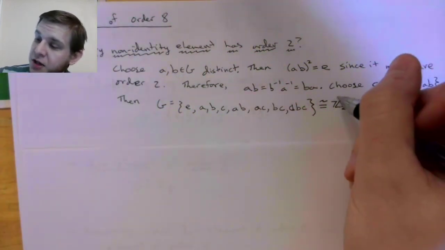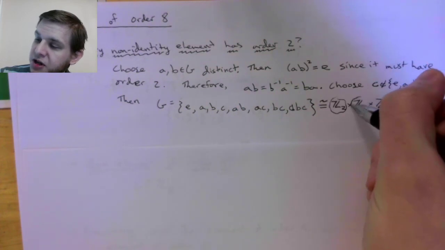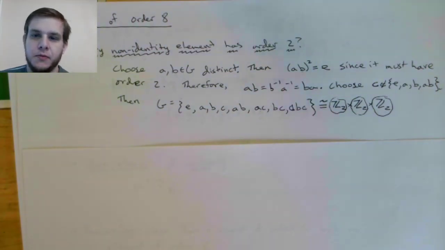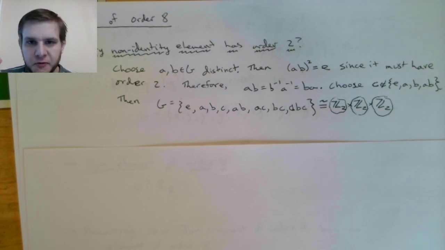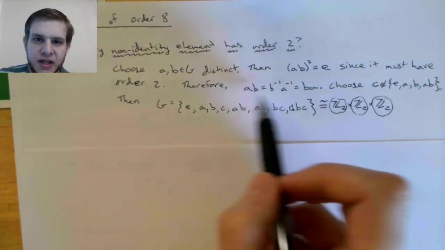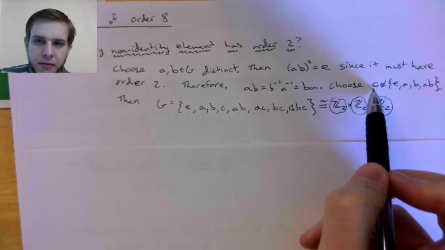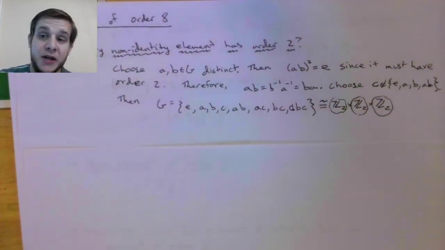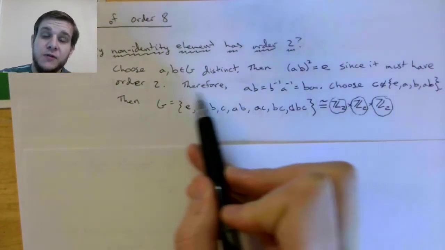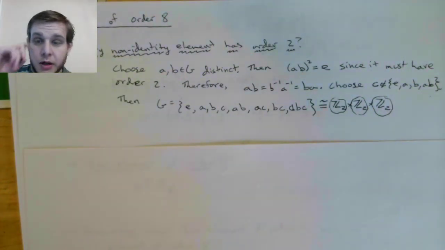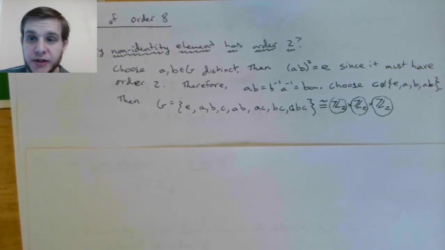Right, and A is going to be the generator of this copy of Z2, B is going to be the generator of this copy of Z2, and C is going to be the generator of this copy of Z2. So one of the important things in this proof, A and B could be any two distinct elements, but you couldn't choose A, B, and C to just be three distinct elements, because you need C to not be equal to AB as well. So you need to find the subgroup generated by A and B, which is Z2 cross Z2, and then build its coset.